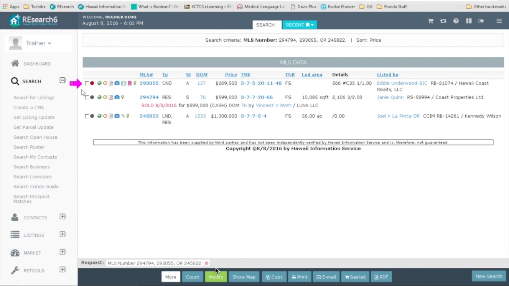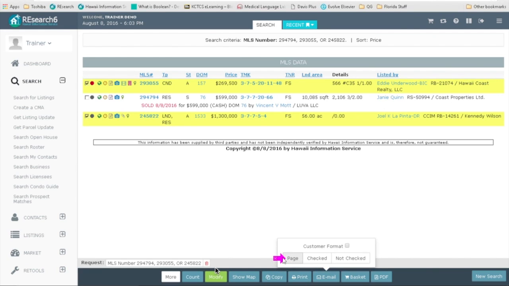Let's start looking at some of these icons now over here to the left. First of all, the first thing you see is these little check mark boxes. And if you utilize a check mark box, it makes it a pretty yellow background, right? Now, what can you do with these? Well, when you check mark some listings, not only are they highlighted, you can then email.